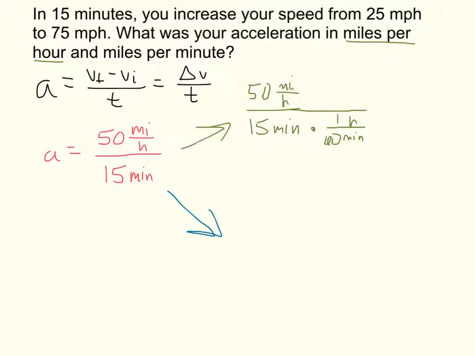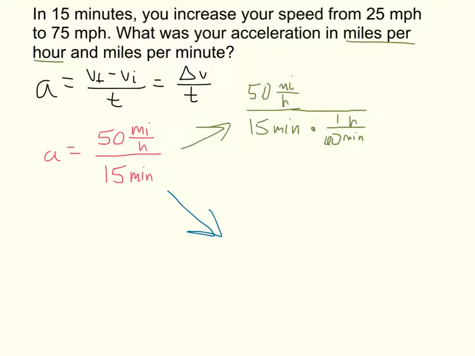Now, I know for a lot of people you're looking at this and you're thinking, how does this value equal 1? And aren't I changing the whole thing by doing this? And the answer is no. It equals 1 because you have two equal values divided by each other. You take 3 divided by 3 and it equals 1. You take 50 divided by 50 and it equals 1. In this case, you have two identical values, but the numbers are different because the units are different. So we know 1 hour equals 60 minutes. We're dividing 1 hour by 60 minutes, two values that are equal, so this equals 1.